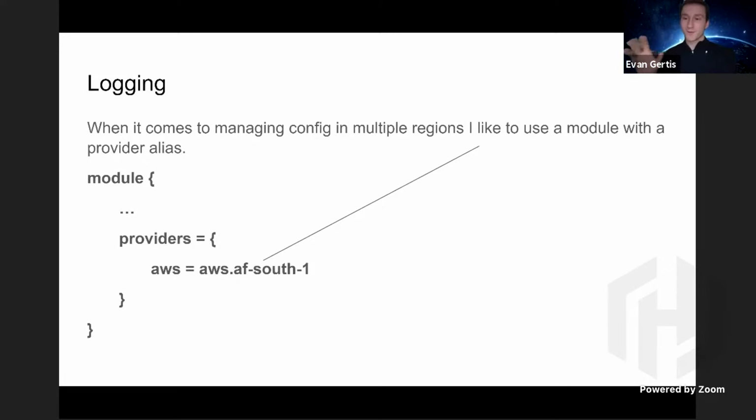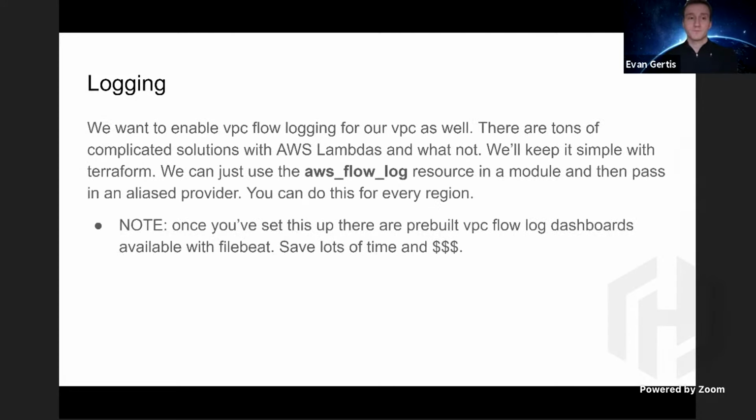But what I did is I created an alias for every single AWS region, and then I have a module that goes through and sets up the VPC flow logs for each one of those regions. So every VPC is monitored in each region as well. To do that, I had to create a list of aliases for each region, and that's just how I handled it. Honestly, it's great information. Having those VPC flow logs, you can see so much visibility. It's really fantastic.